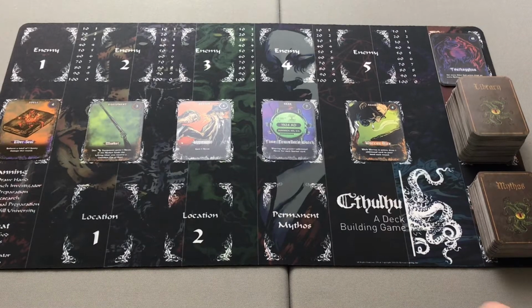You're going to select your investigators. In this case, I've chosen a couple of new investigators. The game introduces 11 new investigators, at least in the prototype copy that I have. And I should point out that what you're seeing on camera is a prototype copy.